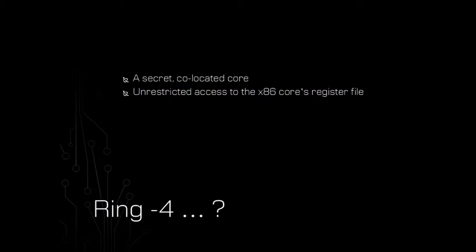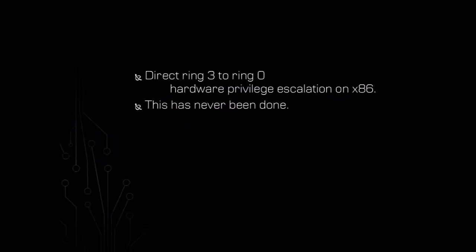So I'm only going to half seriously throw this out, but this is sort of like a ring -4 on the processor. So ring -3 was a core that was completely separate from the x86 processor. This is a little bit more deeply embedded. It's sort of a secret co-located core alongside the x86 core. Unlike ring -3, it has unrestricted access to the x86 core's register file. It's got shared execution pipeline with the x86 core, which in many ways makes this more powerful than ring -3 was, but at the same time, the whole thing's nebulous this deep, and the whole ring model has sort of completely shattered by this point, but it is sort of an interesting thing to think about.